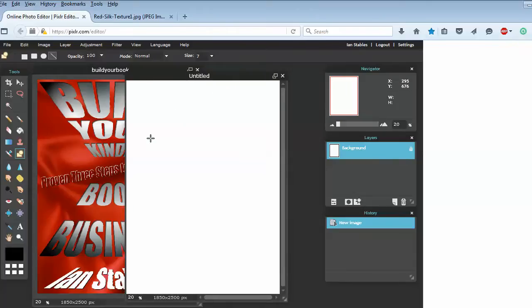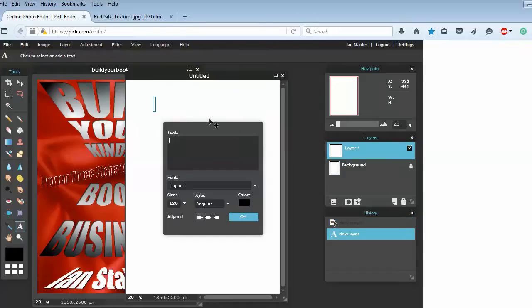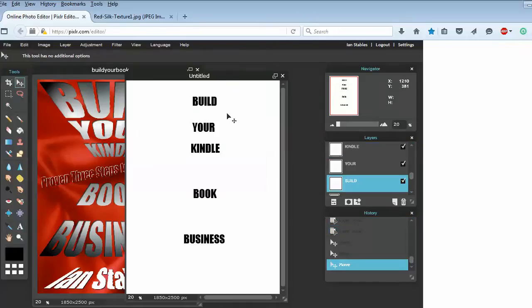Okay, so I'm just going to add the words now. Let's go to the text tool and type in all these words. I'm just going to pause the video while I type those. Okay, so I've added the words on. It's simple to add text, and I've put them pretty much where they need to be. I haven't turned them into images yet, so I'm just going to do that now. Once again, I'm going to pause the video.